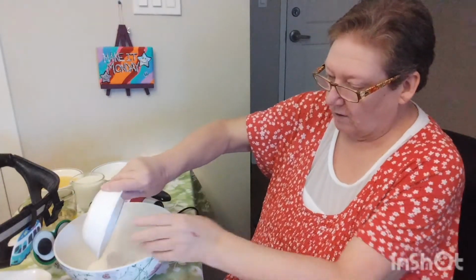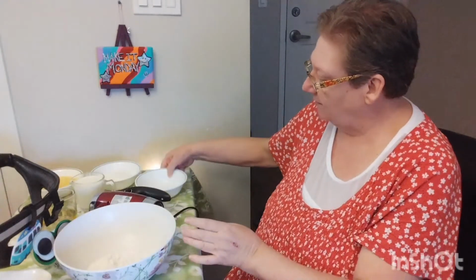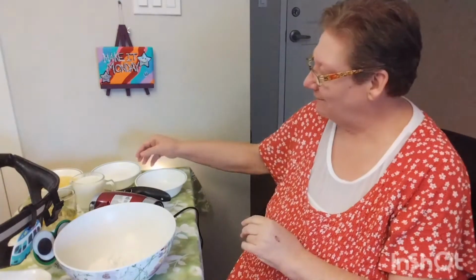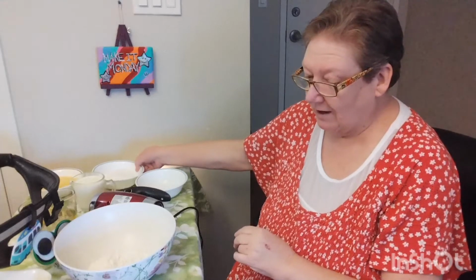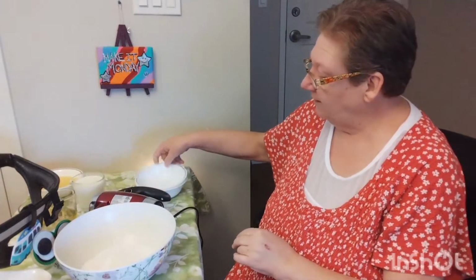I got 1 cup of flour, and you will notice again, I've said this the last couple of times, I'm not moving around very much right now because my meds aren't working exactly the way they should be at this moment in time, but I wanted to get this in the oven, so I'm going to do it anyway. I'm going to put in the 2/3 of a cup of sugar and 1 cup of cornmeal.